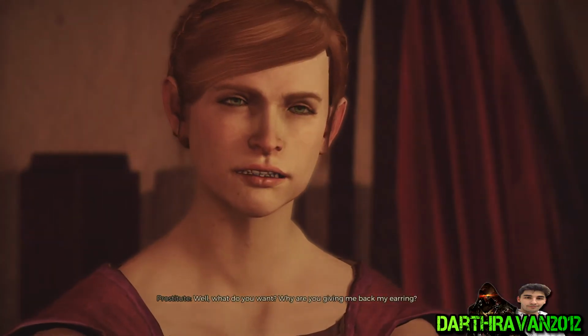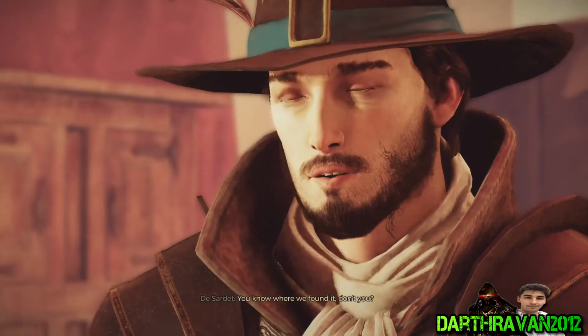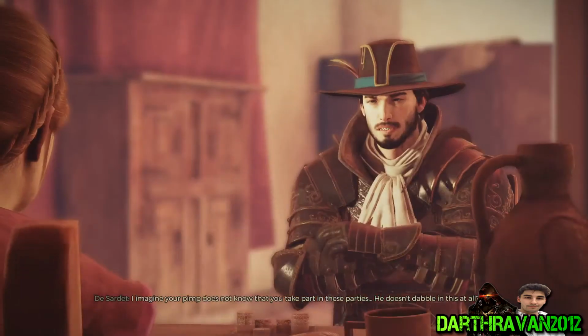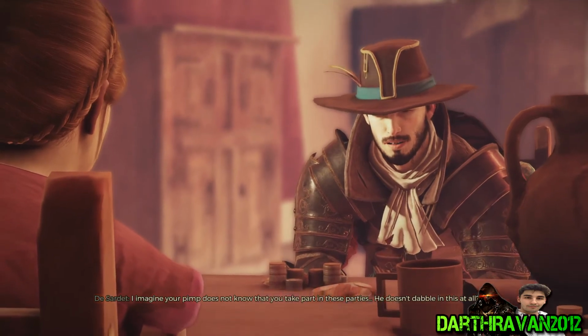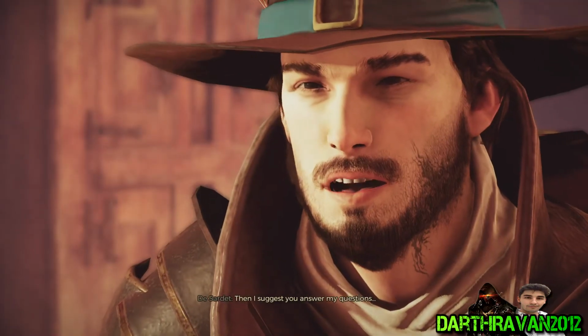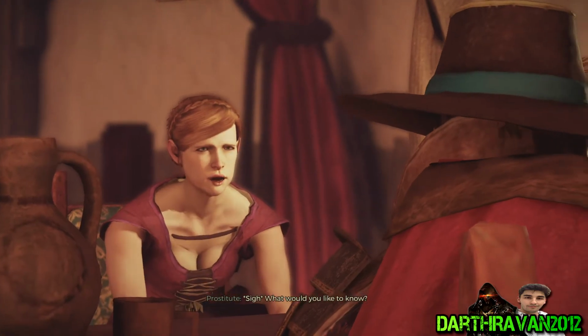Well, what do you want? Why are you giving me back my earring? You know where we found it, don't you? Obviously. I realized as soon as I got back that I'd lost it. I imagine your pimp does not know that you take part in these parties. He doesn't dabble in this at all? No. Do not say anything to him, I beg you. He's on my case enough as it is. Then I suggest you answer my questions. What would you like to know?